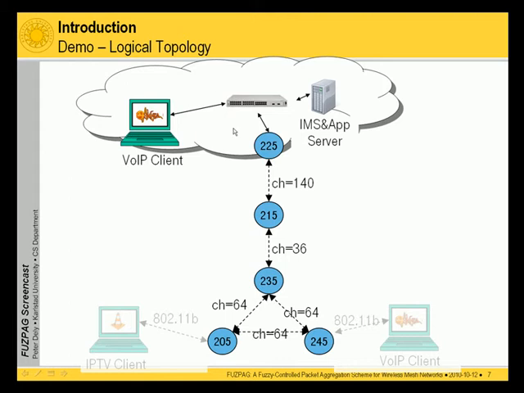There is an internet gateway, node 225, and then several wireless hops, and we have 2 wireless mesh routers here, 205 and 245, which can be used for generating traffic. Please note that in this mesh network, we use multiple radios in each mesh router and allow the use of different channels. For example, on this link we use channel 140 and on this link we use channel 36. Using different channels allows us to transmit simultaneously and increase the capacity.